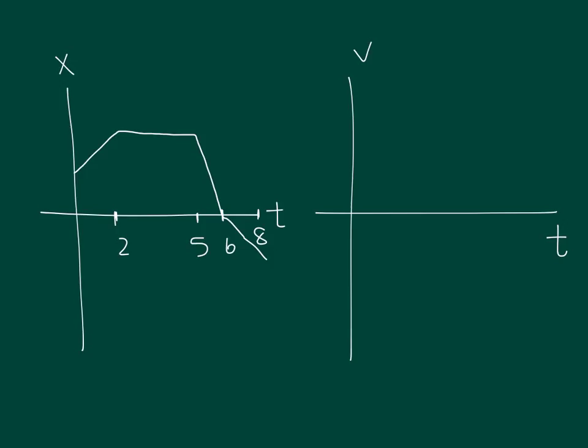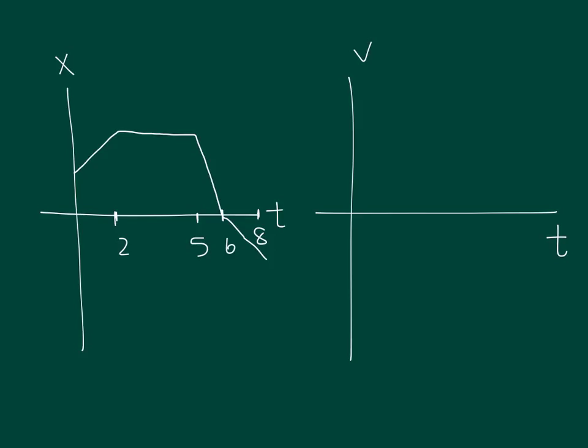Okay? So, from 0 to 2 seconds, give me some piece of information. If I ask you just describe the motion of this object based on the graph. Theo, from 0 to 2 seconds. You're moving away from the origin. Good. Now, where did you start, Theo? Did you start at the origin? No. So if the origin is the motion detector, remember it's like a number line. You're moving farther away. Good.